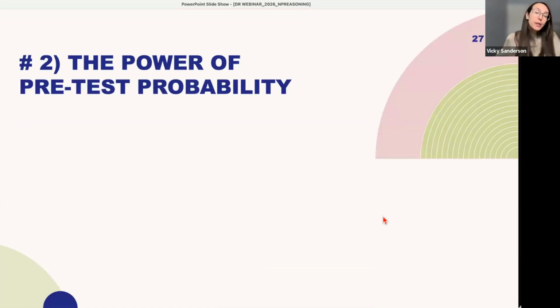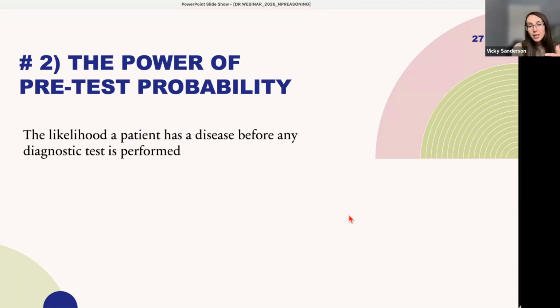So, second, thinking of pretest probability, right? Pretest probability is a really powerful reminder to us of how to interpret test results and also to remind us whether a test should be ordered or not. So, a quick recap: pretest probability is the likelihood a patient has a disease before any diagnostic test is performed. And as clinicians, we all have different levels of pretest probability. If you have 5 clinicians in a room assessing the same patient, pretest probability will differ. And that's dependent on your experience as a clinician, how often you've seen that patient presentation, context, disease prevalence, where you work, and so forth.